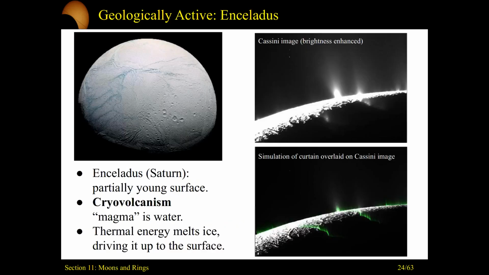Continuing on the topic of the geologically active ones, here is Enceladus, a moon of Saturn, and you can very clearly see smooth surfaces with kind of veins going across it. An image that Cassini captured shows these bright spots of material being ejected outwards. And what we understand now is that this is an example of what's called cryovolcanism. There is volcanic activity happening on Enceladus, but instead of molten rock, it's molten water?